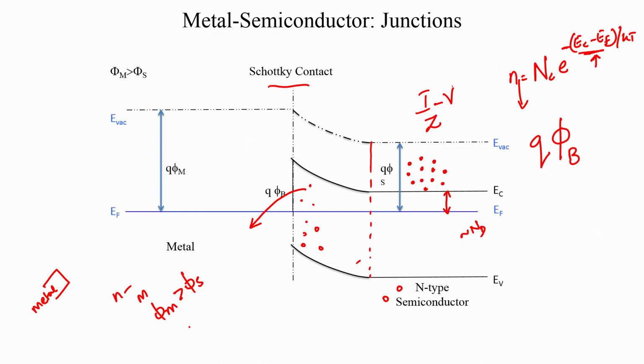Now, void is a very powerful word. It does not mean that there are absolutely no free carriers. What it means is that the free carrier count is much smaller compared to the static charges present in this region. So, what are the static charges? Since it is an n-type semiconductor, we had initially doped the semiconductor with a lot of donor dopants, right. And at 300 Kelvin the semiconductor is extrinsic and all the dopants are ionized, and what we have is fixed positive charges in this n-type semiconductor. Now, these charges cannot move, they are a part of the lattice, and these ionized donors gave up an electron which had become a part of your free carrier concentration.